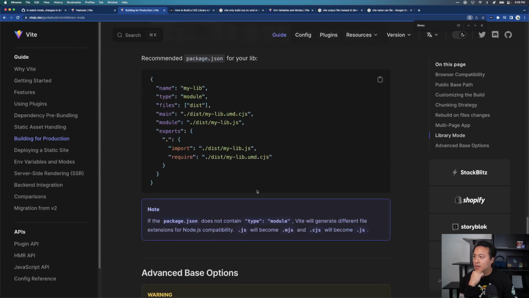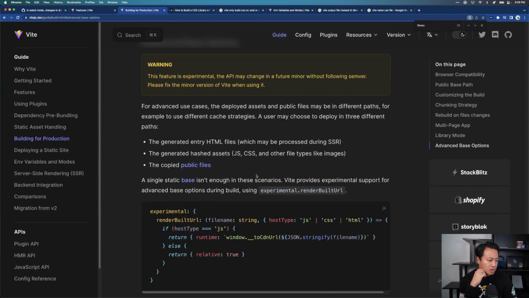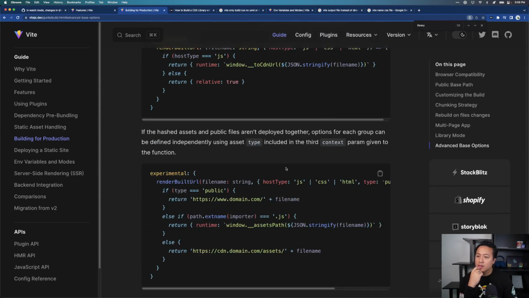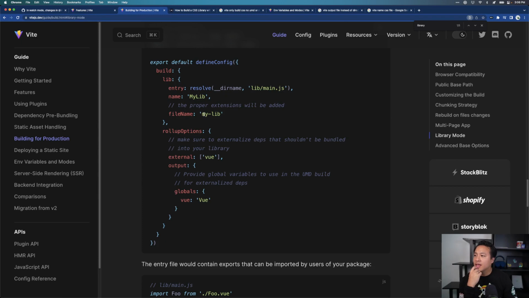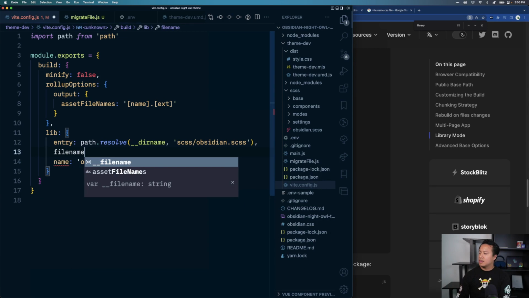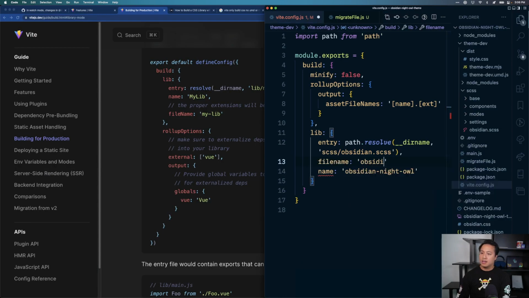Recommended, package.json, advanced base options, render built HTML mode. Nope, that's not it. Entry, resolve file. Oh, wait, fileName. lib, name, fileName. That should work. Yes.